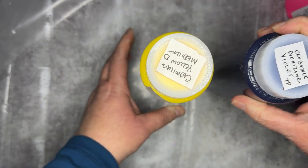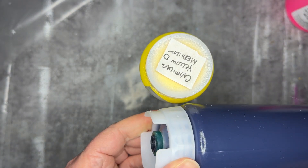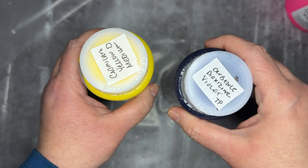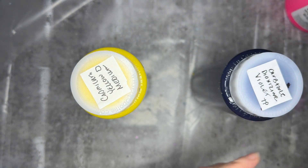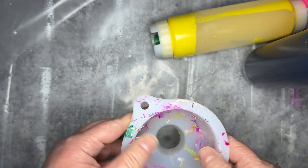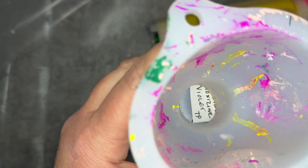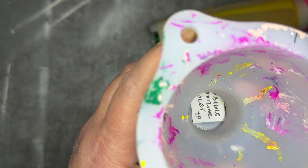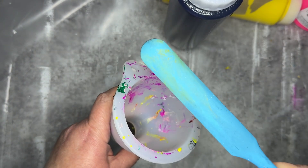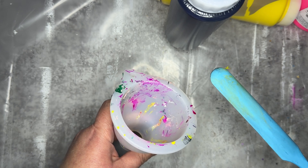When you fill these, you're going to take off the top — you don't take off the gasket part, you make sure that stays on so it seals. Then take off the top, place one of these silicone funnels in the opening, pour your paint right in, and scrape out the excess. I ended up buying two or three packages of the funnels because I had probably 30 of these paints to do, and I just didn't want to wait.